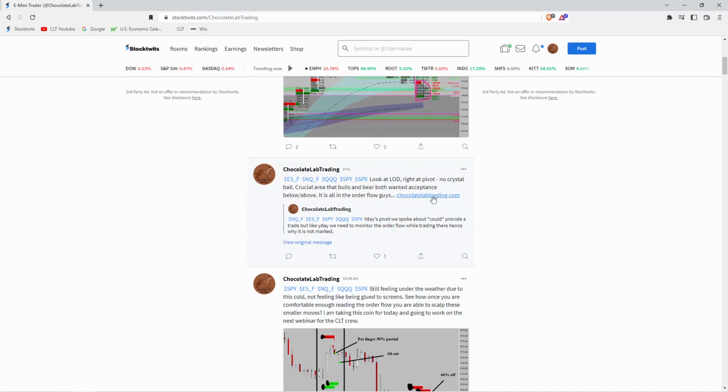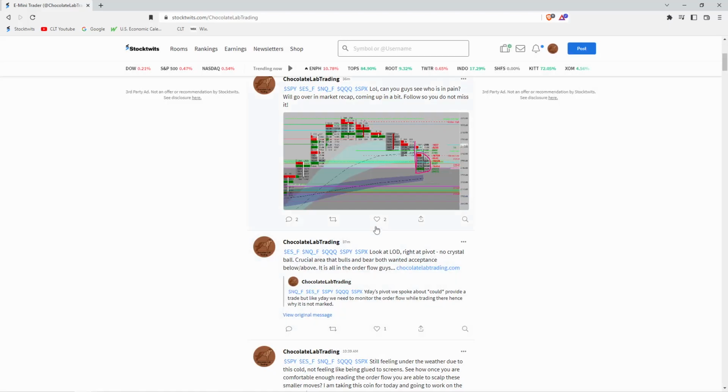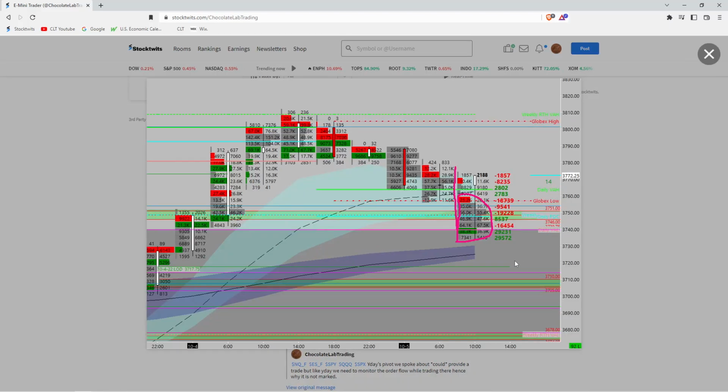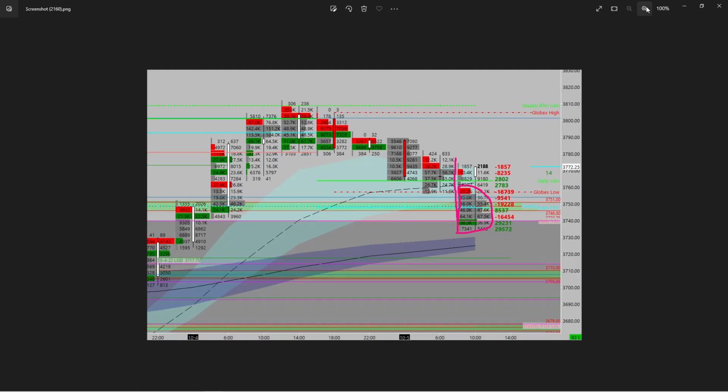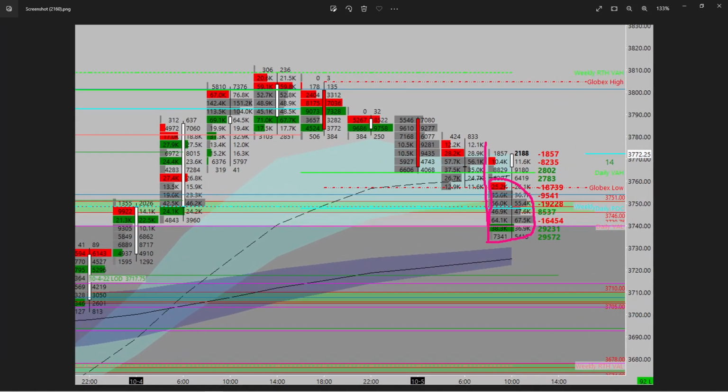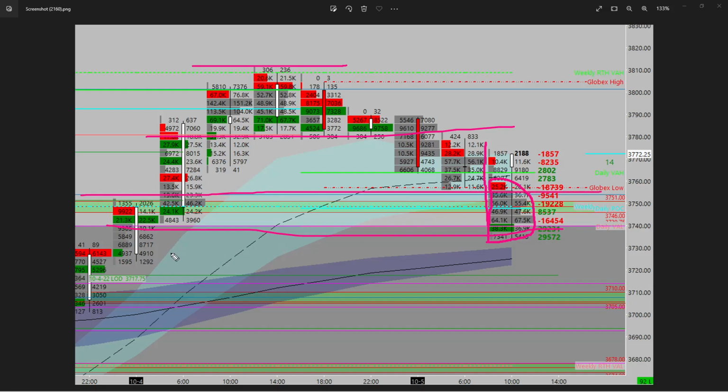Look at low of the day, right at pivot. Alright, so this is what I was talking about. This huge pivot. We are looking at a 4-hour chart again. Sorry, I'm trying not to make this video too long. We now broke down from this high volume area. We have this high volume area we know wants to be held. And obviously it is. As we can see, we're trading up here, and let me clean this up.